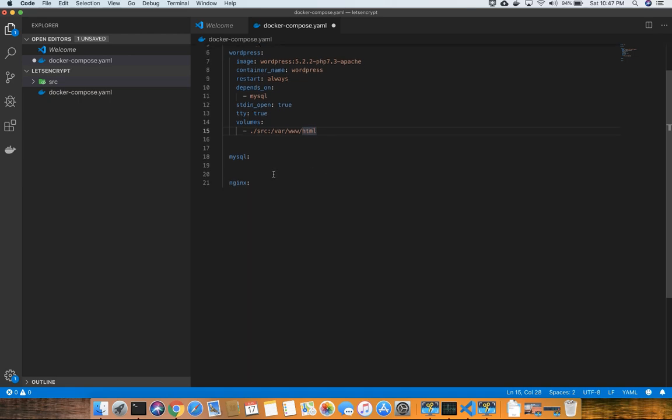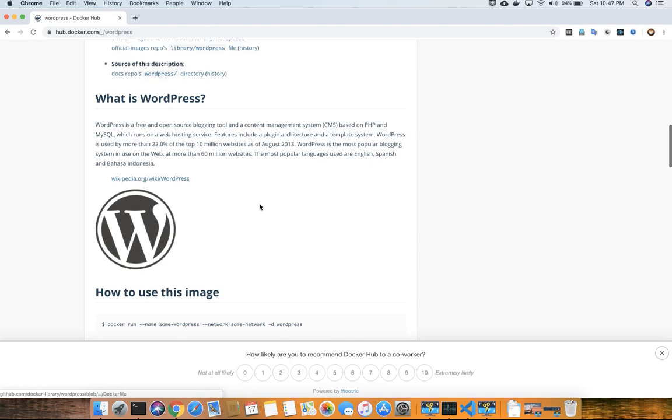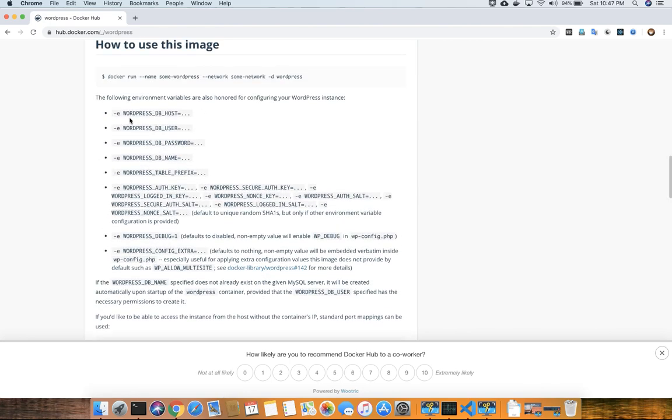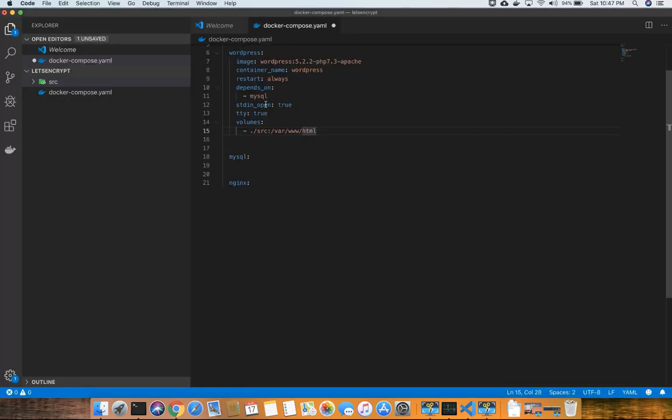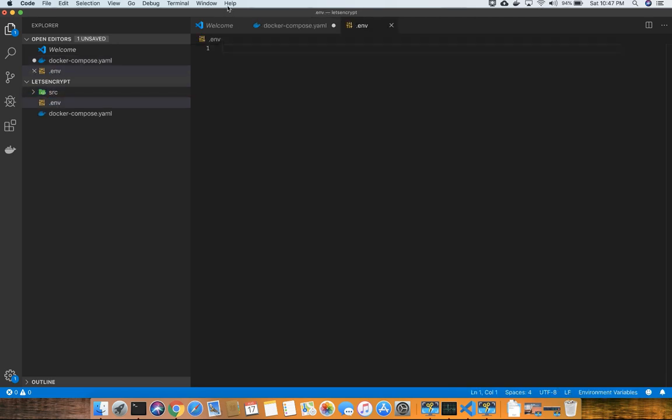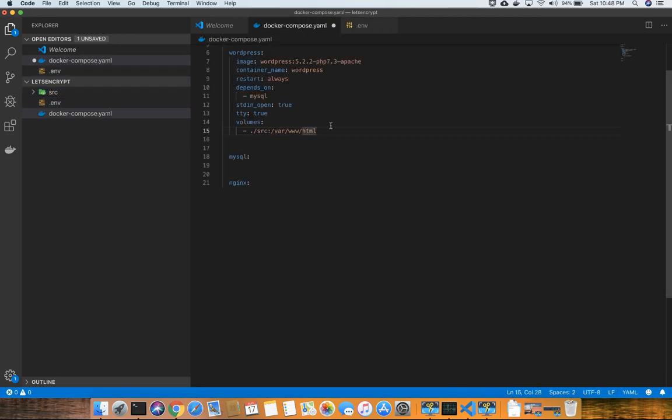So next we need to set some environment variables to make it work. For example, if you come here, you can see that these are the environment variables that we must set to make this container functional. So I would open another file, .env, and I will link this environment file with this service.